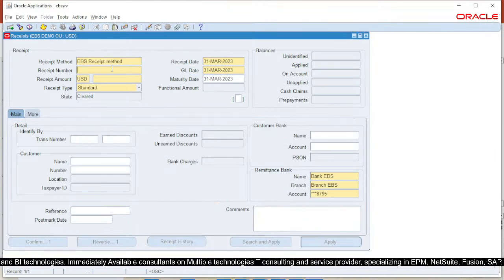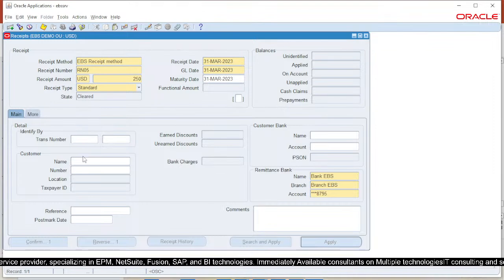Give a number, like I'm giving receipt number 05, and let's say USD, as we have created the transaction with amount 250. So I'm creating a receipt of 250 only, so that I can apply that transaction against this receipt.